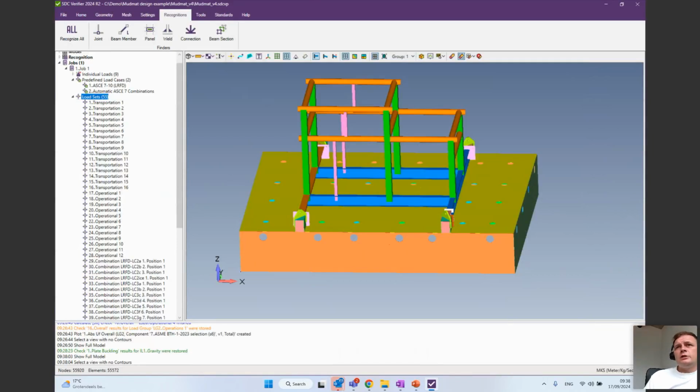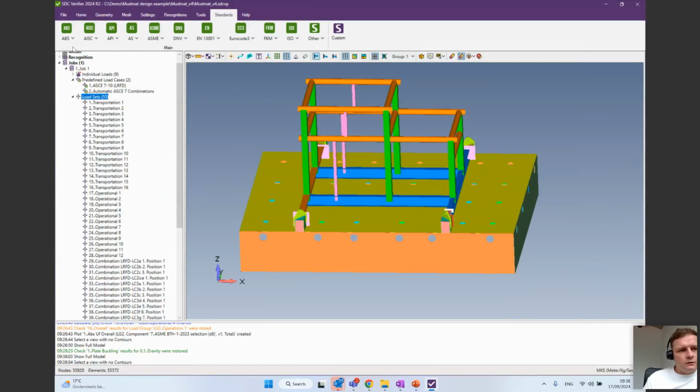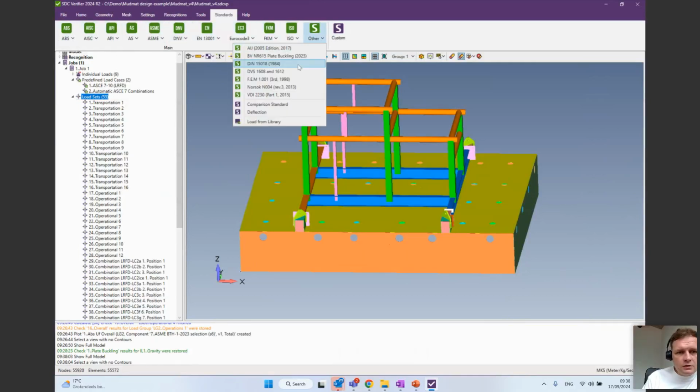Then there is a question from Albert. Is Bureau Veritas plate buckling available in SDC Verifier? Yes, if you go to the standard section and select other, there is BV NR615 plate buckling.